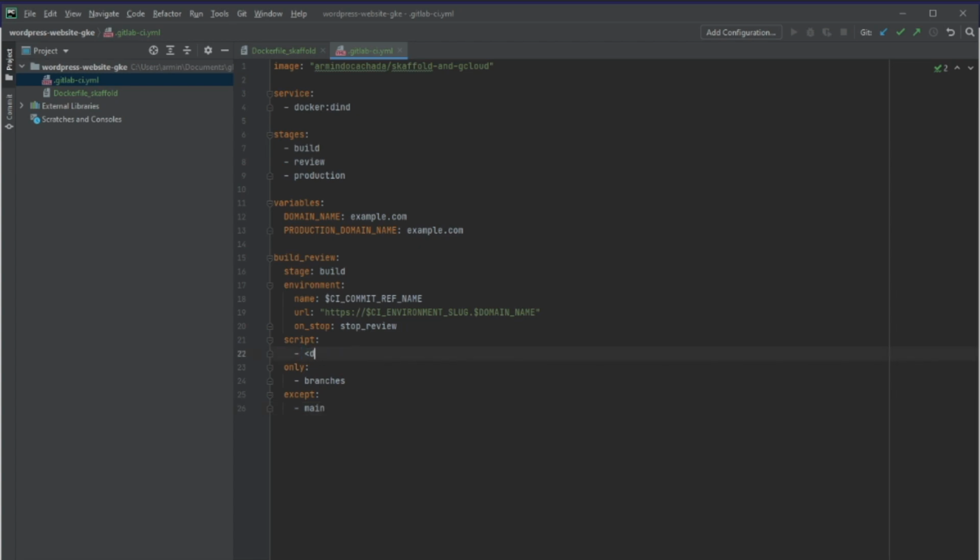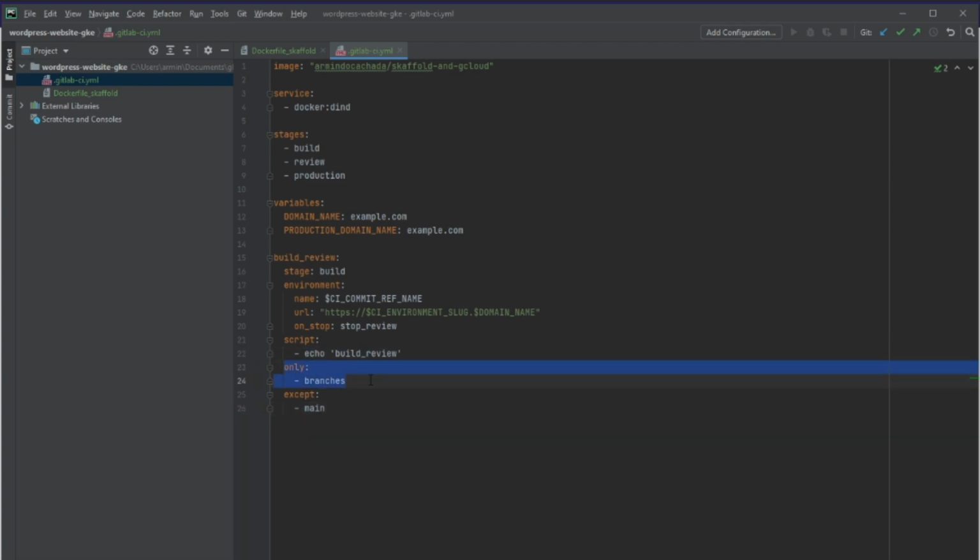So just wanted to further explain what else we have here. I'm just going to put some very simple echo here. So echo build review. So we have the URL, I've already explained that. Then on stop is the task that you're going to call whenever you want to delete this environment. So in this case, it's called stop review. Script is basically the steps that you want to execute for the build. You could have a list of steps here. You can have echo multiple scripts being called. Typically, at least for us, we're just going to create a script and call it from here later on. For now, it's just going to be blank.